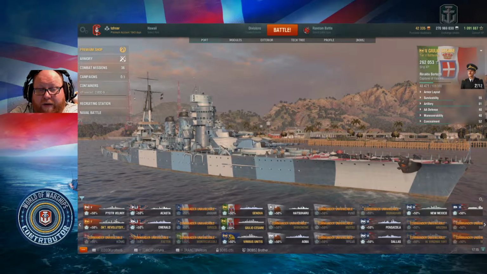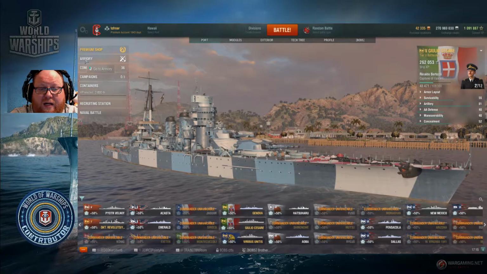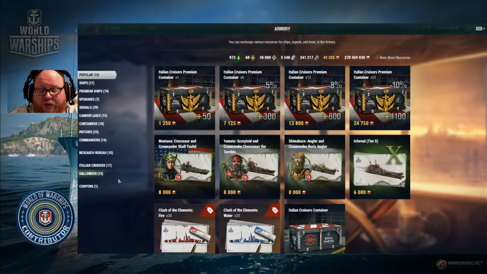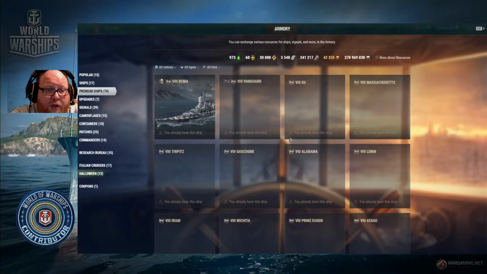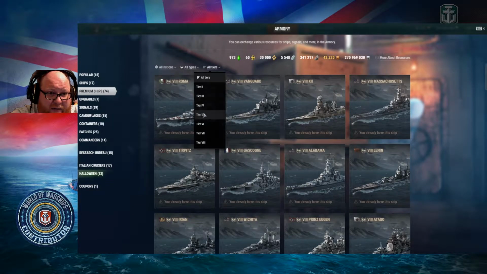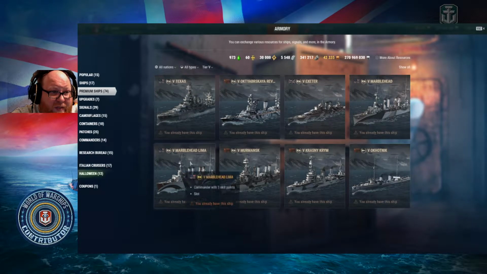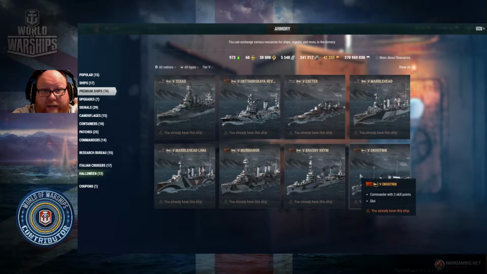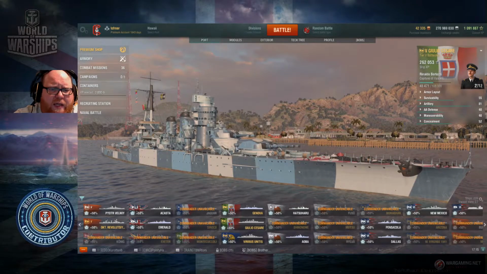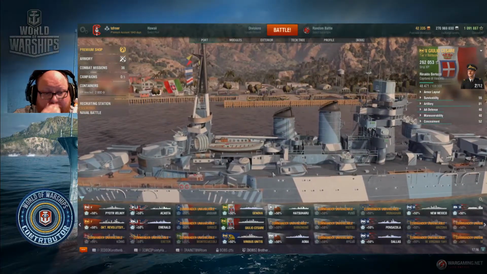She is, however, very powerful when she is top tier, so the chance of you being able to pick up a Giulio Cesare is very limited. Will she ever come back on sale? We don't know. She would normally sit in here with the tier 5s, but as you can see, she's not here. She might come back, she might not. You'll have to wait and see. But if the opportunity does come up, I would recommend snapping her up.